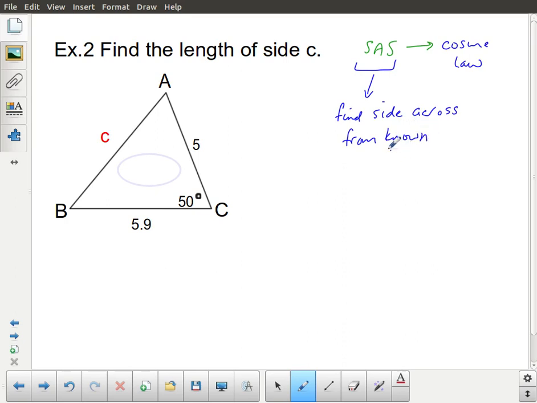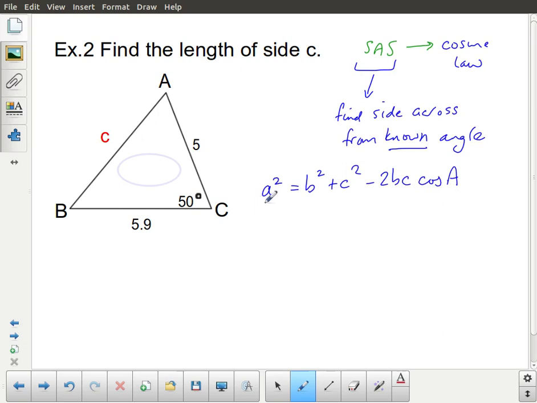And that's very important because you might not always want what these equations are going to give you, but what these equations give you is all that you can get out of the triangle to start. So sometimes you might have to do this in 2 steps. But since we're focusing on review here, I've given you another 1-step problem. The general form of the cosine law, at least as I've got it written right now in our notes, is a squared equals b squared plus c squared minus 2bc cosine of a.